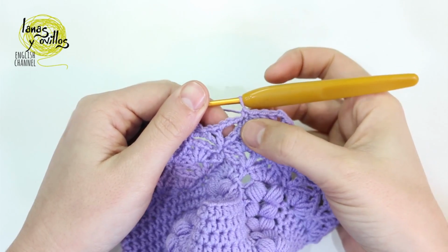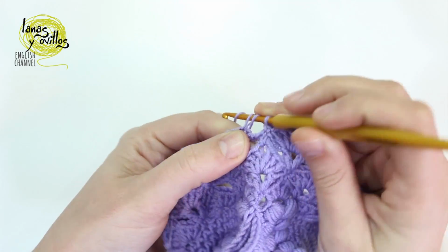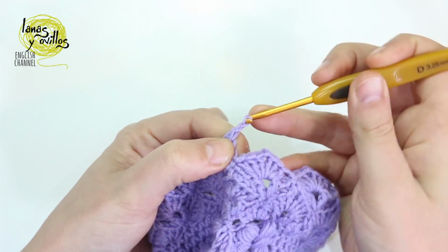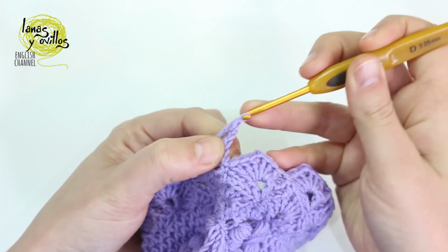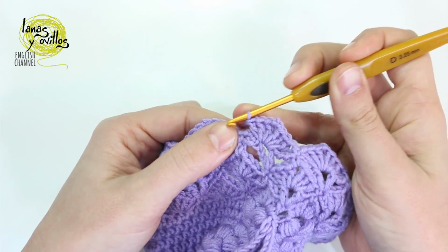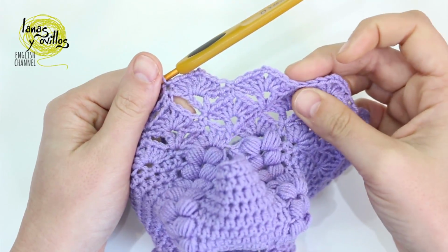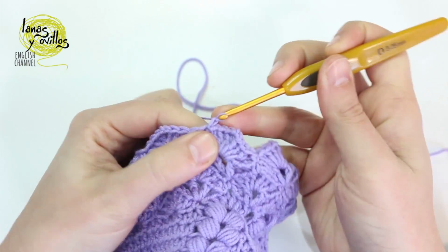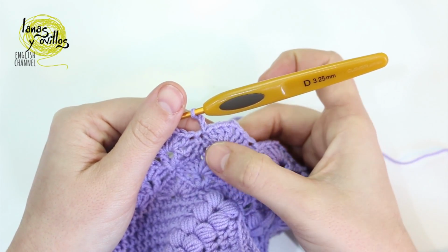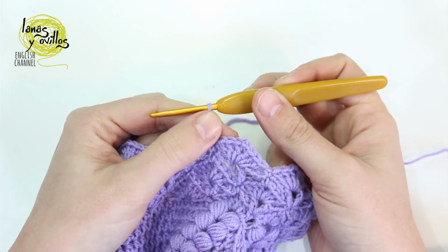Once we are at the end of the row, we have to make the last shell, and once we finish the shell we have to make 1 slip stitch in the first single crochet of this row. And now we have to make the row, remember, of the double crochet, chain 1 and double crochet. We made the chain 3, that is the last double crochet, chain 3 and 1 single crochet on the chain 2 space.